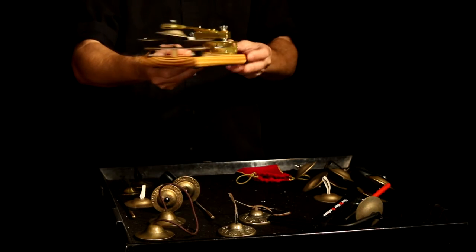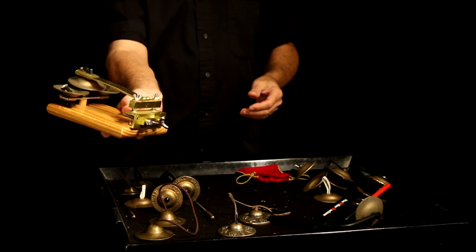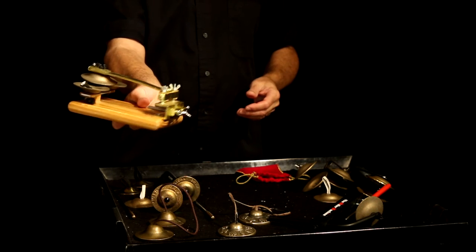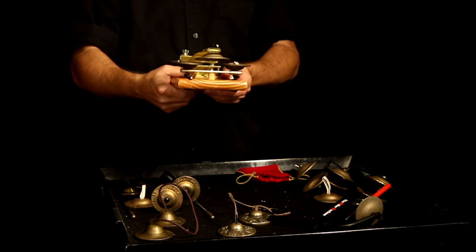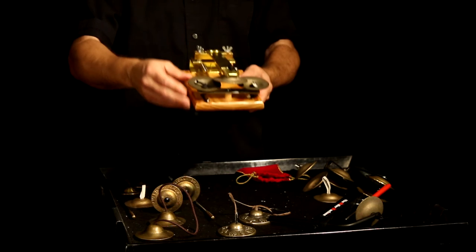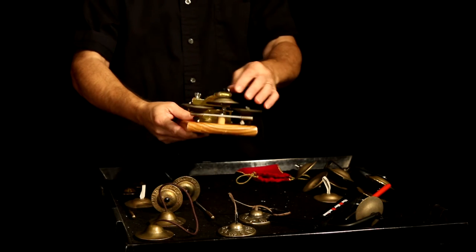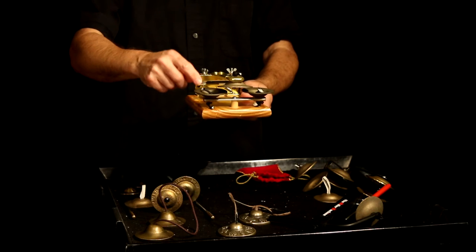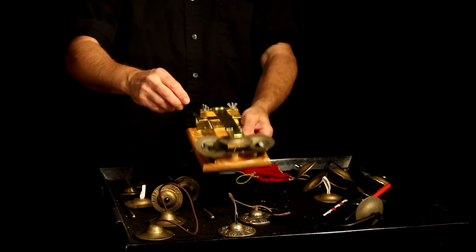Okay, and that can mount on a stand. You can also buy these. I think Danmar used to make these. And what I've done here is taken two heavy finger cymbals and one medium and put that on top, and it hits the two bottoms there like this.